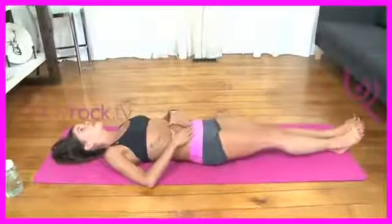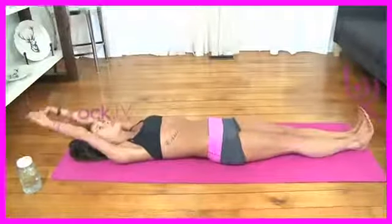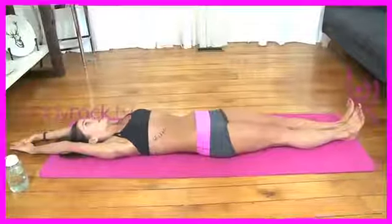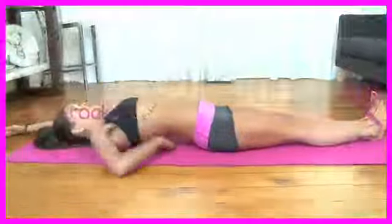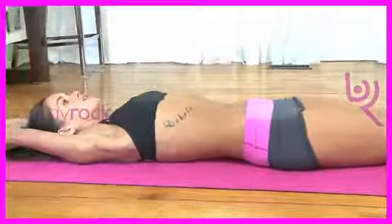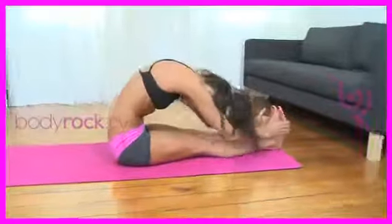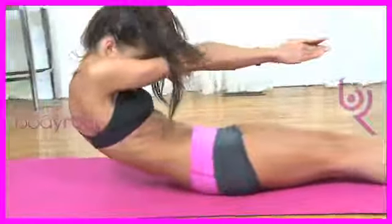We're going to start our next one by extending the arms over the head. Just cross your thumbs, palms facing the ceiling. Again, you're going to ground the small of your back into the mat, into the floor — so you're not lifting like this. There should be no space underneath your lower spine. You're grounding your lower back. You're going to inhale and roll up, then exhale to bring yourself down.